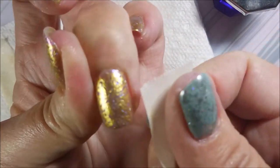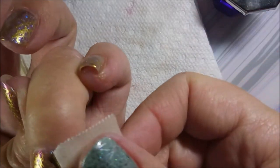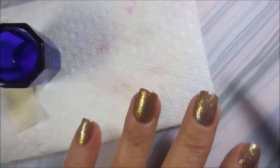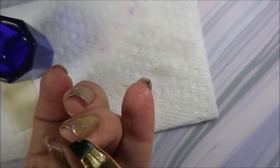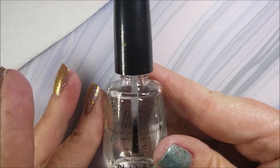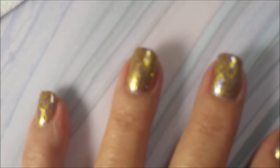I'm going to clean up some of this excess with tape, and today I'm having good luck with it. I think it has to do with how long I let it dry — on this one I didn't let it dry too much; I just finished stamping and then started getting it off with the tape. Now I'm going to go in with my cleanup brush and some acetone and do a little bit of cleanup. I am using some acetone additive that my friend Connie sent me — it's from Lillian Gardens. I highly recommend this stuff; it keeps your nail beds and cuticles from being too dried out.